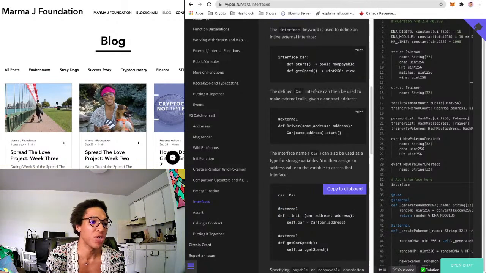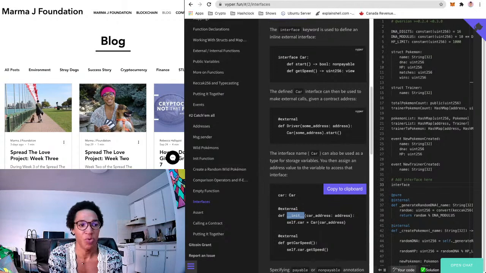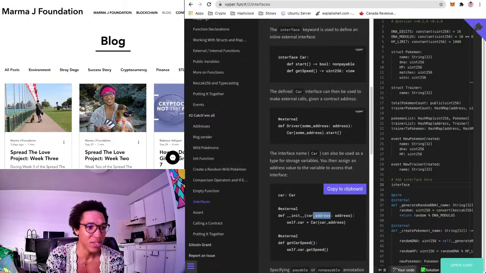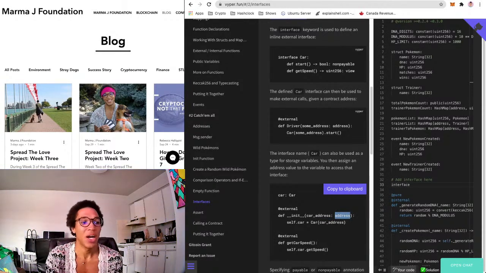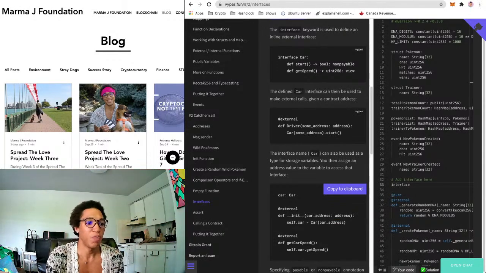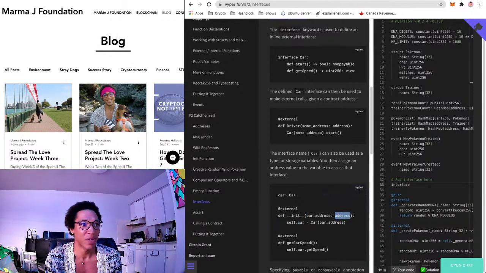And then you're going to have an external function. You're going to define an initialization function, which is going to, so when you start this contract for the very first time on the blockchain, when you deploy it to the blockchain, you're going to have a car address, which is going to equal some external address that you've put into your deposit. So if you were like, hey, we're going to initialize this trading bot, and we're going to initialize it with the MakerDAO address, let's say, or the Uniswap address or whatever, and you just copy and paste the Uniswap address from Etherscan.